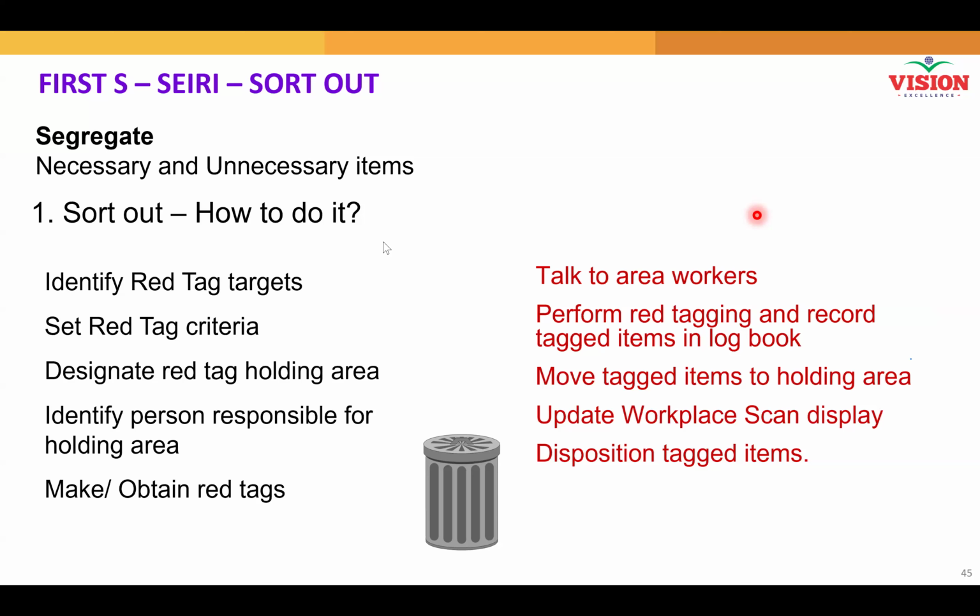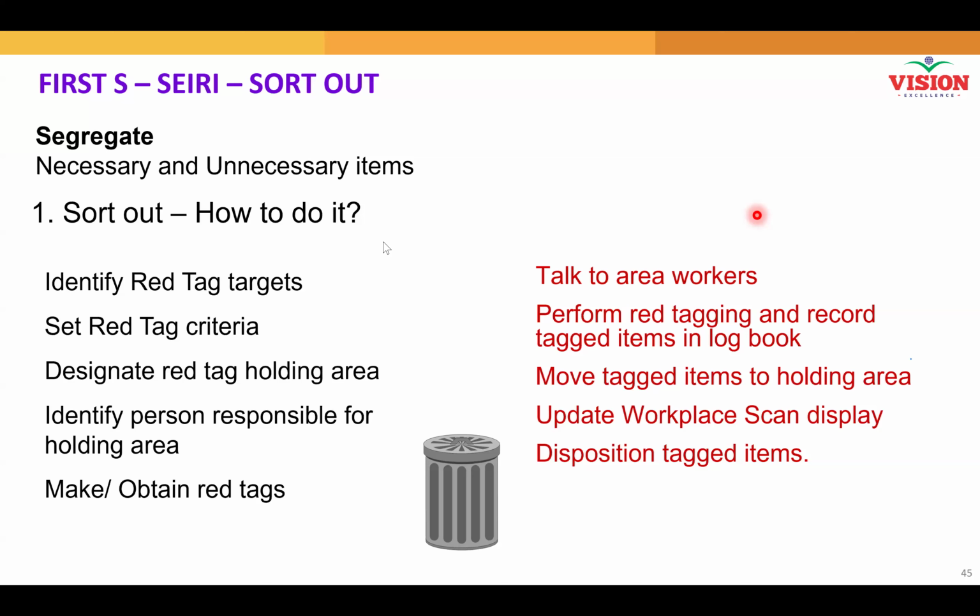And then you can tag that item. It's a good normal practice to print a red color tag where all the necessary information can be written, and then the date can be marked and the target date can also be indicated. Then you attach that tag to the particular item. That means that currently you are not able to differentiate whether it is necessary or unnecessary. There is a confusion going around.